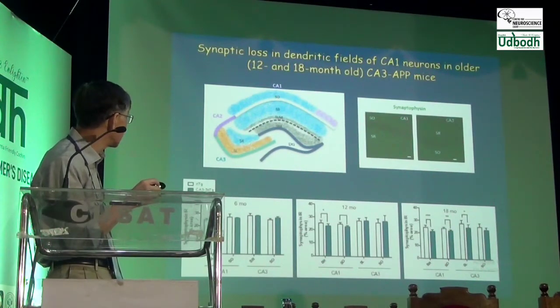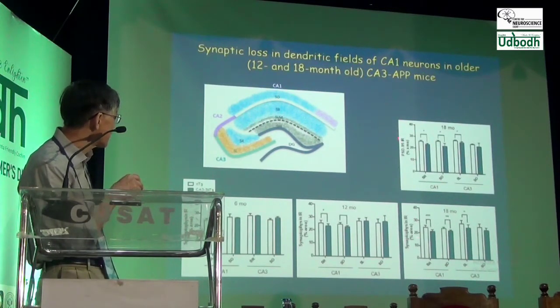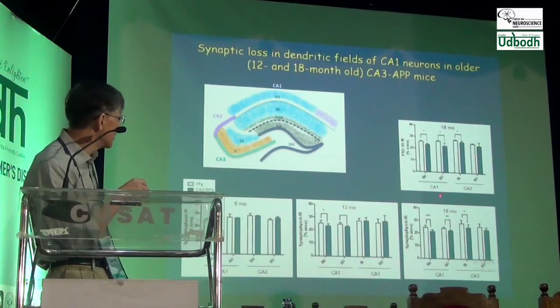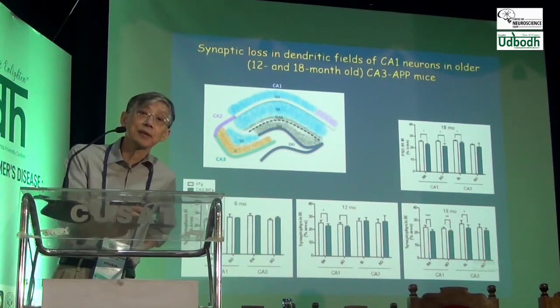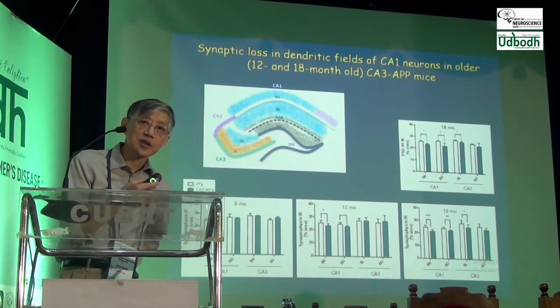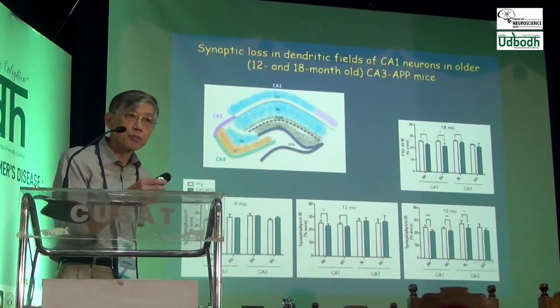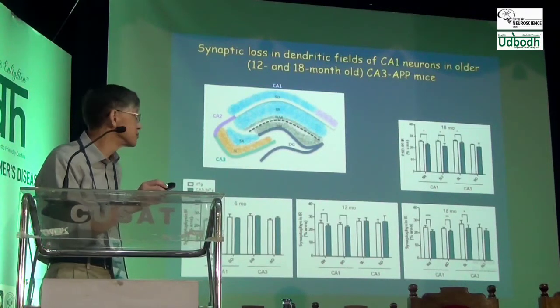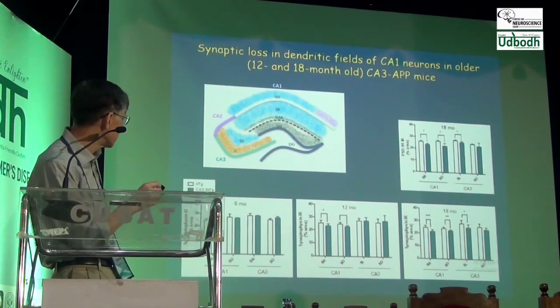And then I didn't quite trust all the data, so instead of synaptophysin, which is a presynaptic marker, we counted PSD95, a postsynaptic marker, and we saw almost identical data as we saw in the synaptophysin staining. So again, a very nice, consistent demonstration of distal synapse loss that presumably is caused by the A beta that's generated from CA1 neurons themselves.